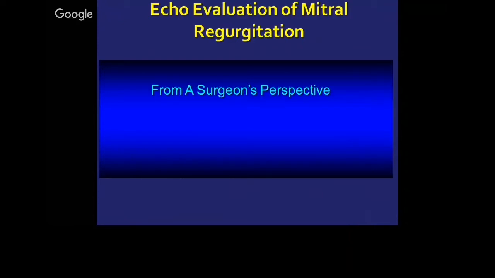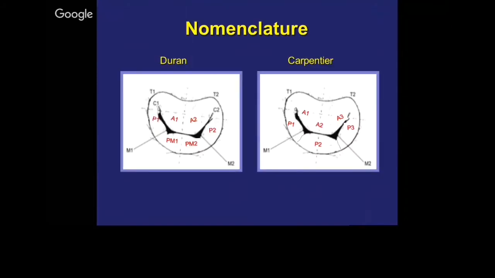So how do we evaluate the mitral valve, especially mitral regurgitation and mitral stenosis, from a surgeon's perspective? When the surgeons open the left atrium, they don't see what we see when we do the TEE. They actually see something like this. I think the one that's really the mainstay is the Carpentier classification. Is that right, Joe? Absolutely, yeah. We have A1, 2, and 3, and P1, 2, and 3, and you don't really see different cusps on the anterior, but posteriorly you can really see that. So yeah, the one on the right is the one we see.